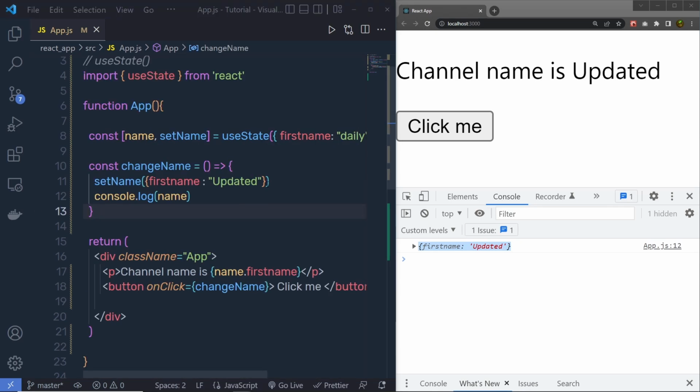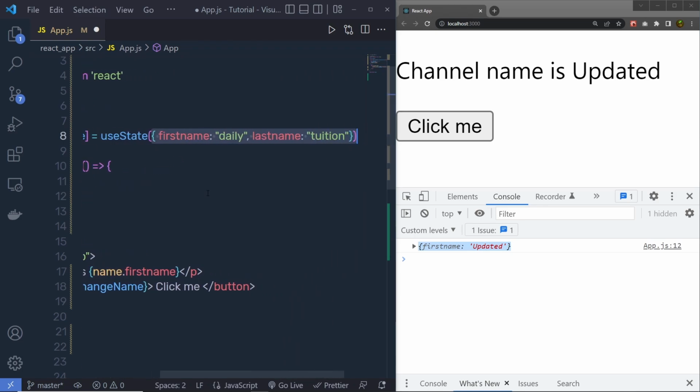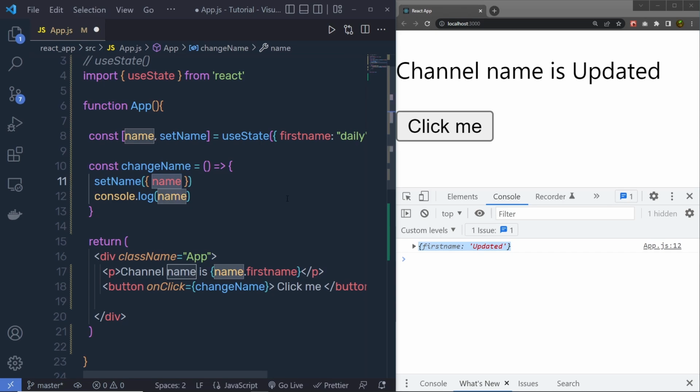So to solve this problem, you have to preserve the object value in the useState. To do that, you can simply use Object.assign, or you can use the spread operator. Here I'm going to call an object because the initial value of the state is an object. Then we specify the name. Right now inside this name variable, we have the default value of the state, which is going to be this value. We have two properties inside this name right now. Just after that, I'm going to specify a comma and then pass the new value. So we specify first name and the updated value, this one.